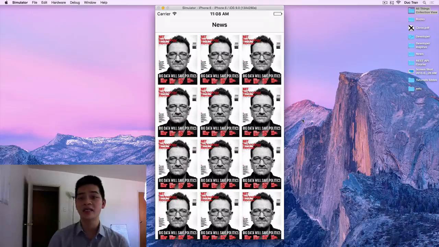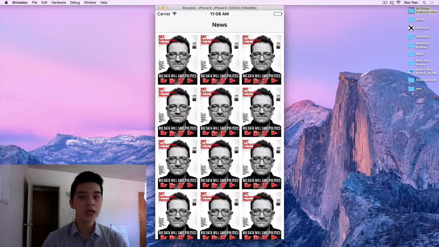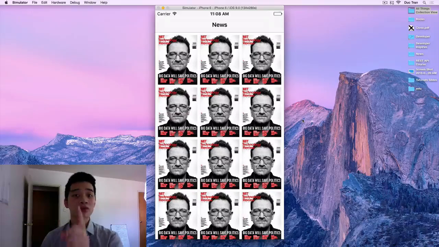But the last thing is that it has a layout object. This layout object provides the prototype cell with some of the attributes it needs. The Collection View controller needs to lay out these cells, and we will show you each of these along the way. So let's download the starter project and get started.